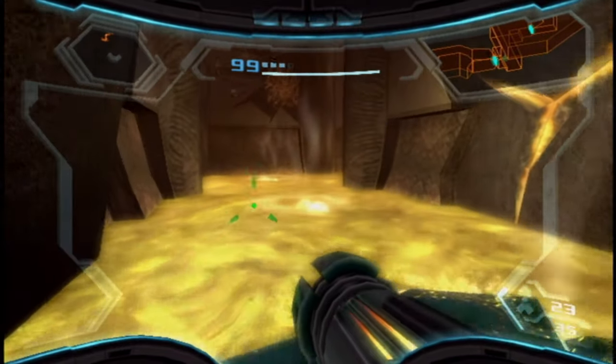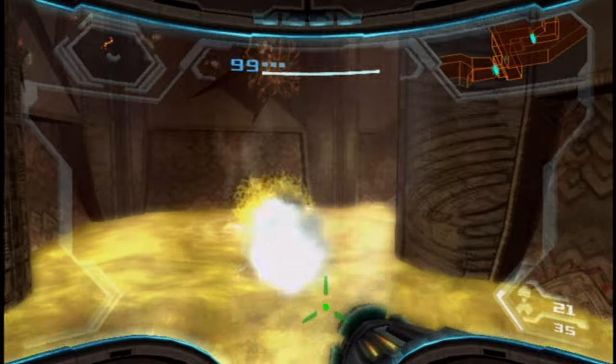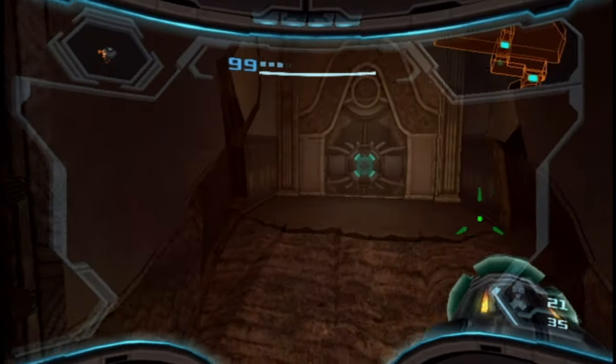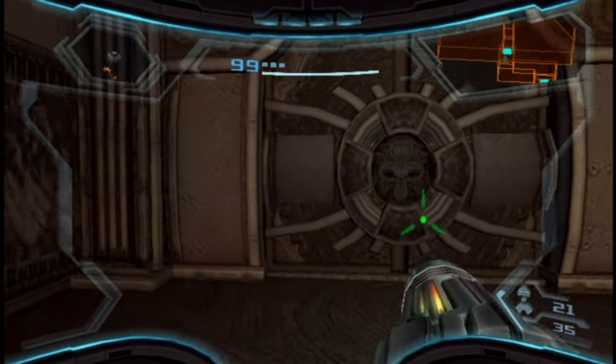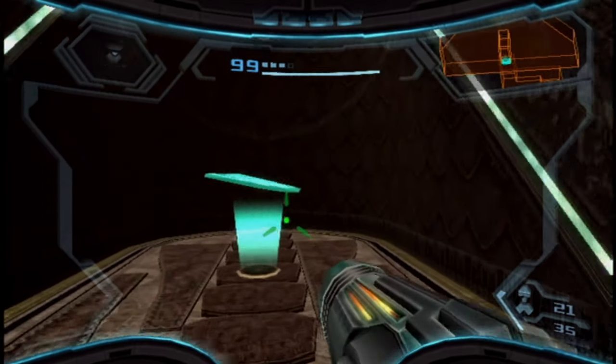Leave and come back? Yep, we gotta go to the other place in Bryyo now, because now we have the weapon we need to go further in that area. Okay, so we don't have to leave the planet, we just have to go to the other region. Yes. Okay. You had me scared there for a second.